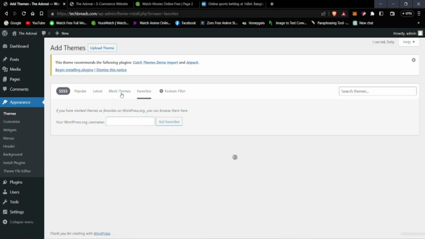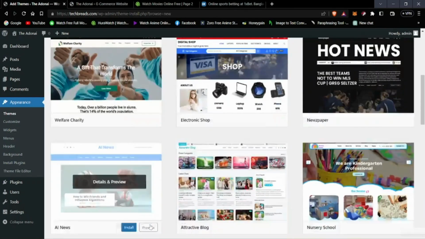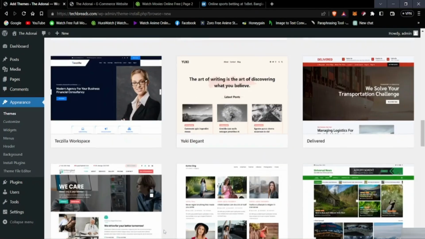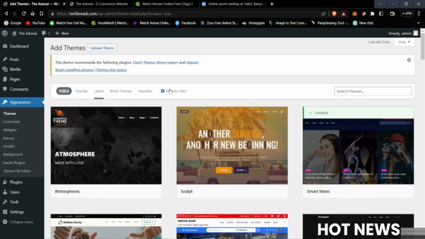Like favorites is also a good option. If you want favorites, if you have your username, you can just give it here and then get your favorite theme. And then latest as well. I used a latest theme before, and it's really good. So that's basically how you use the theme option, and that's how you change the theme.